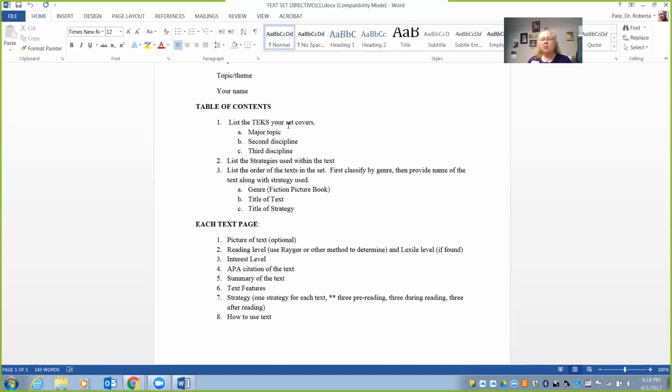And then the list of strategies we used within the text set. Okay, you have a list. You started a strategies notebook already. Hopefully you're already halfway through or pretty good with your four strategies you need for your vocabulary. But you don't want to use any of the same strategies that you're using in your strategies notebook in your text set. None, no duplications. In other words, at the end of the semester, you'll have 25 different strategies. You'll have your 16 that are in your strategies notebook. Then you'll have also your 9 that's within our text set. Okay, does that make sense?